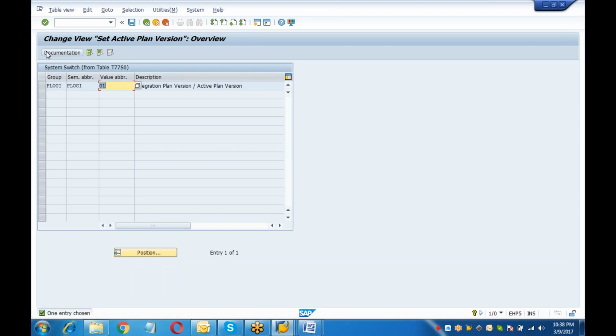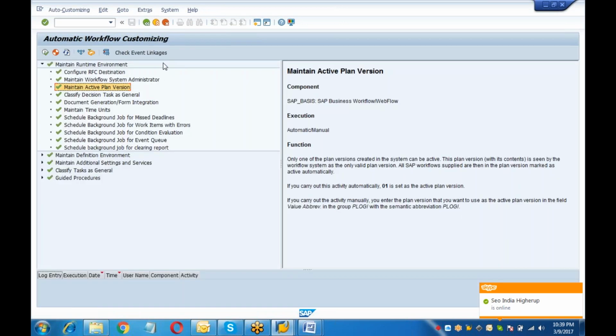My question is, if another module is going to implement workflow, is there no requirement for this record? No, it's not required. It is only required for HR related workflows. If it is an HR related workflow, then the functional consultant will tell you that you have to activate this node to create the current manager. Otherwise, it is not required.